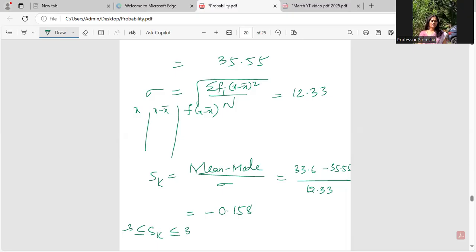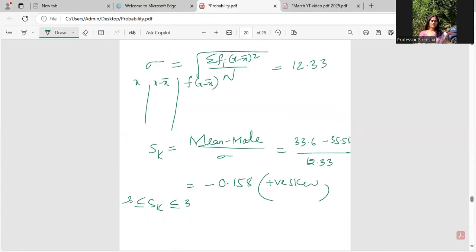I have told you, right? Negatively skewed, positively skewed and all. Mean should be maximum and mode should be minimum. In such a case, mean is maximum, mode is minimum. Hence, I can call it positively skewed. If it is ulta, mode is maximum and mean is minimum, then it is negatively skewed. So I can say that this is positively skewed.